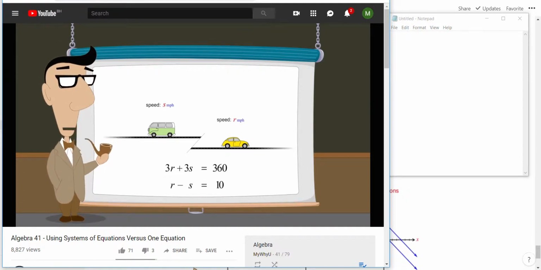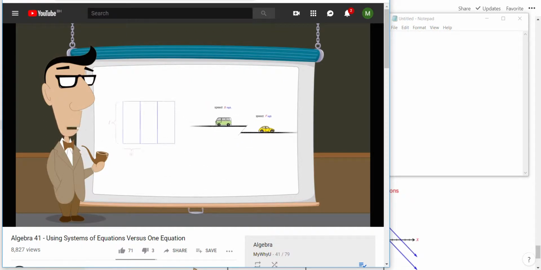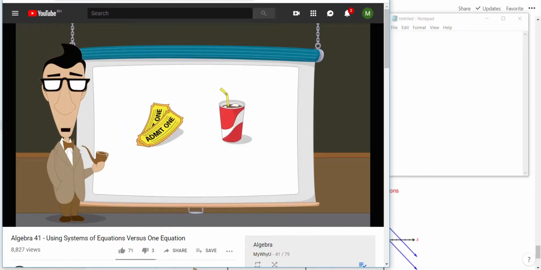The method which is easiest depends upon the problem. The two examples which we have seen so far could be solved using either method with similar difficulty. However, in some cases, creating a system of equations is clearly the easier method. For example, let's solve a problem involving different combinations of items which cost different prices.